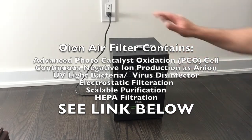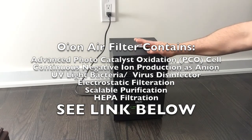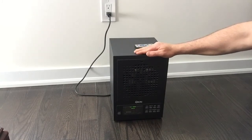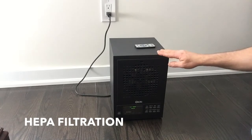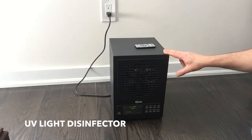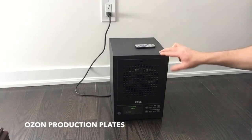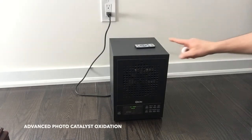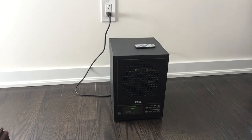There are a lot of other technologies out there that claim to knock out toxins in the air, but they come at a cost — I've seen air purifier units that are over a thousand dollars. This unit has, first of all, a HEPA filter for dust, molds, and allergens. On top of that, it has a UV light — a UV disinfector — to kill bacteria and viruses. What's important to me is that it also comes with O3 ozone plates and a technology called photocatalytic oxidation, or PCO — it has PCO cells that produce ions.